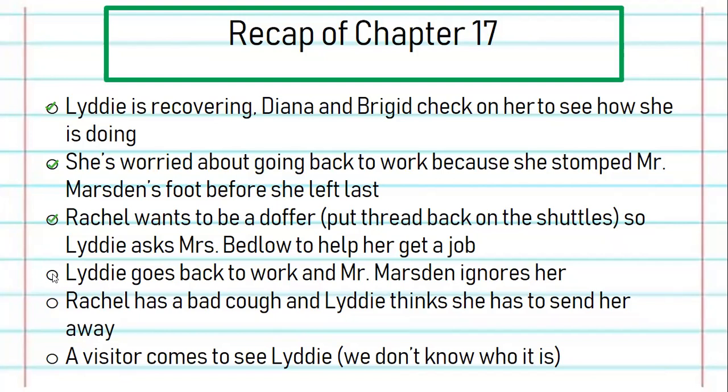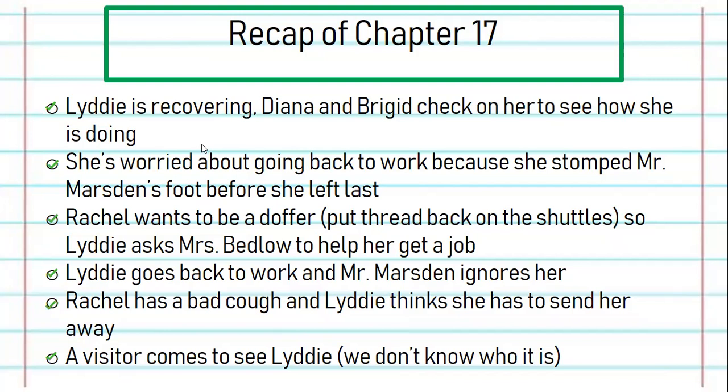Lyddie ends up going back to work, and when she does, Mr. Marsden kind of ignores her and pretends like he doesn't know what actually happened. And at the end of the chapter, Rachel has a bad cough. Lyddie thinks that she needs to send her away so that she doesn't get any worse. She thinks about sending her to Trifina. She doesn't really know what she's going to do. And then at the end of the chapter, a visitor comes to see Lyddie, but we don't yet know who that is.